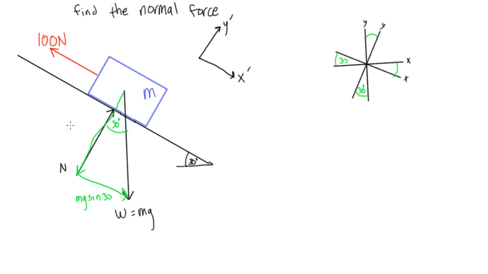And the negative, the one that points in the negative y direction, negative y prime, sorry. And you know, you can even write here, this was y prime, that was x prime. So anyways, this one here will be mg cos 30.